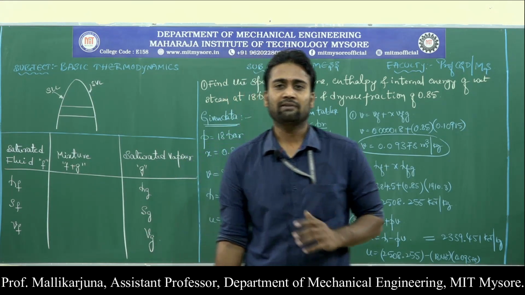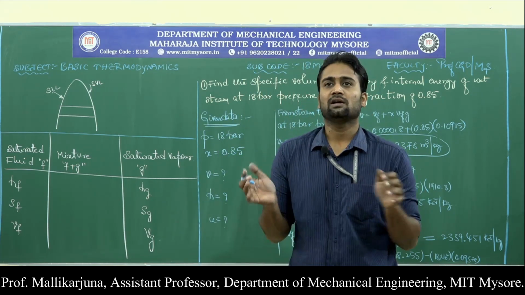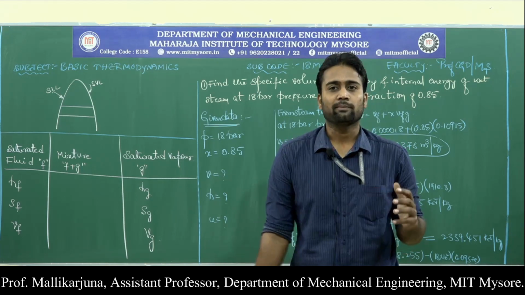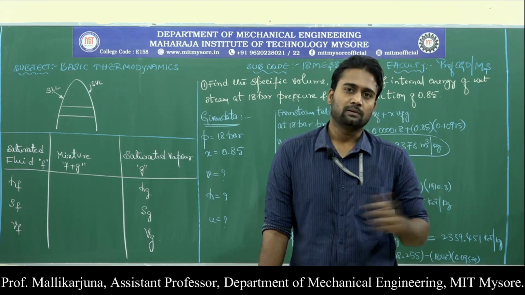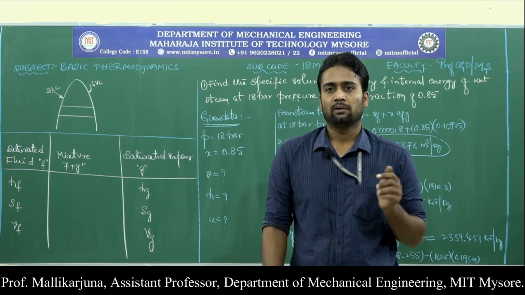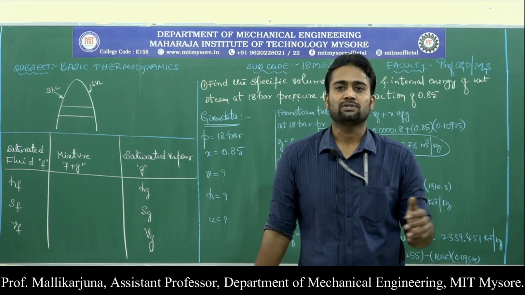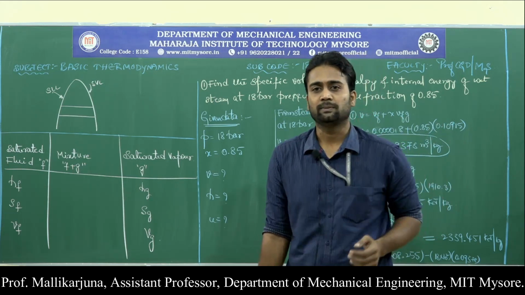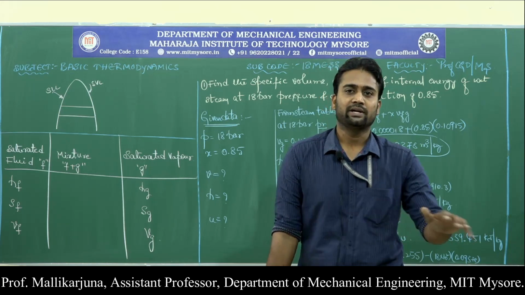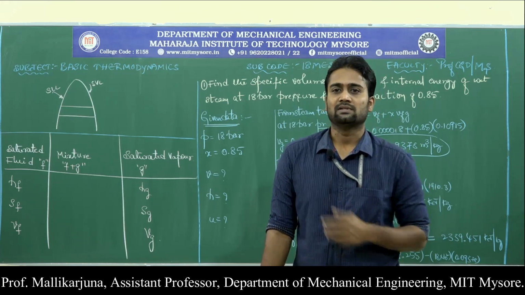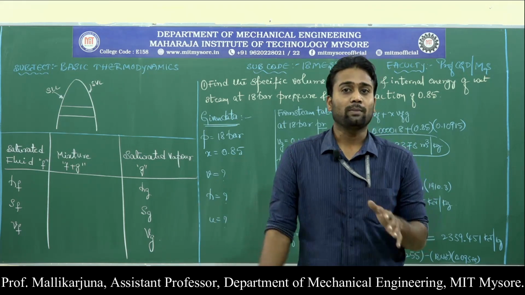In the previous session, we went through the measurement of dryness fraction, and we saw different types of calorimeters by which we measured the dryness fraction of the given wet steam. In particular, we went through the throttling calorimeter and the separating and throttling calorimeter. These two are the devices by which we saw how to measure the dryness fraction of the given wet steam, and with that we have ended the theory part of this syllabus. So, now I will look at the problem part.